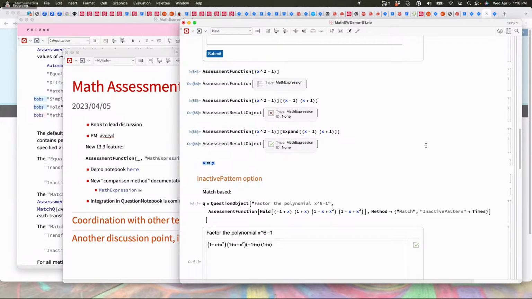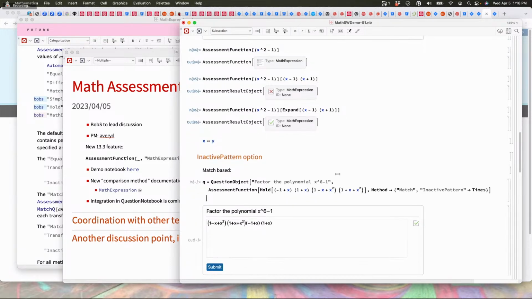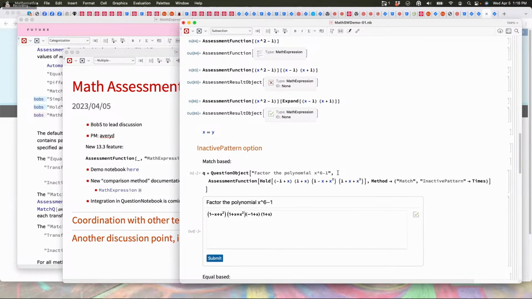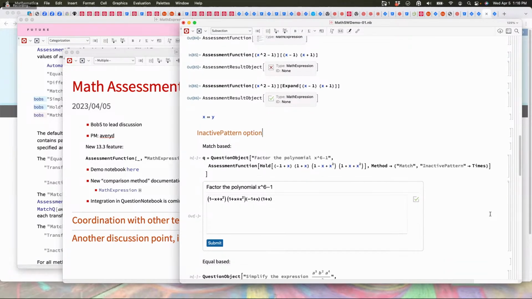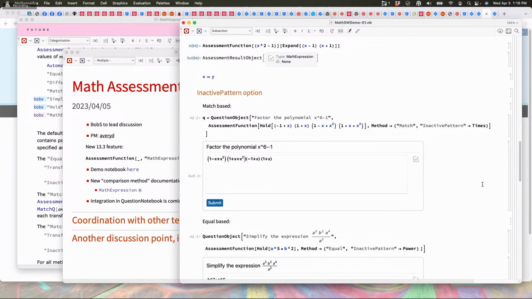Okay. There are two main sub options that we've introduced. What we've called inactive pattern, which isn't the most beautiful name, but it tells you what it does, and something we call transformations. Inactive pattern lets you control what evaluates and doesn't. Whatever you put here gets passed into the second argument of Inactivate. So it's heads, there can be alternatives, there can be accept. I know, but people on the live stream might not.